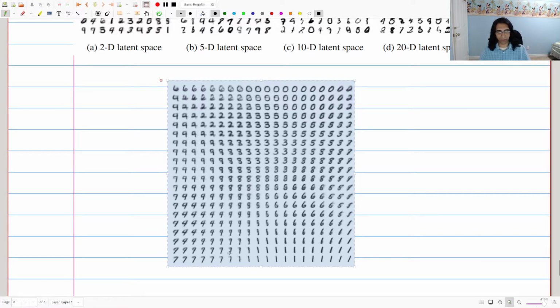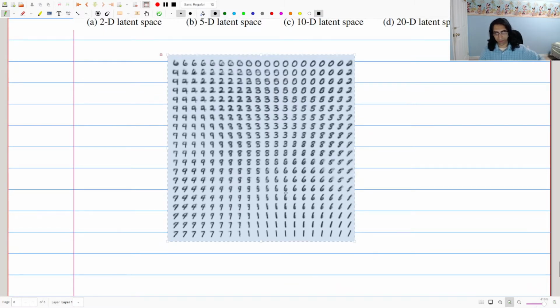You can see for certain points in the latent space how the images correspond and morph to each other. You can see the 7 slowly becomes a 1, and as you go here, it turns into a 6, and then the 6 turns into an 8, and a 3, and so on. I think this is really interesting, and it shows you how the latent space can map to pictures, and you can interpolate between images in that way, just by interpolating in the latent space.